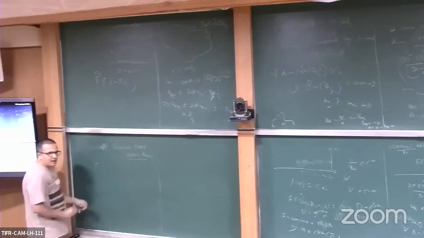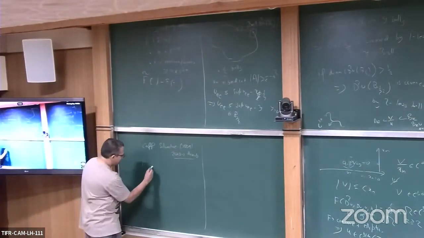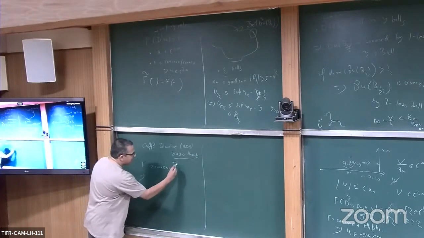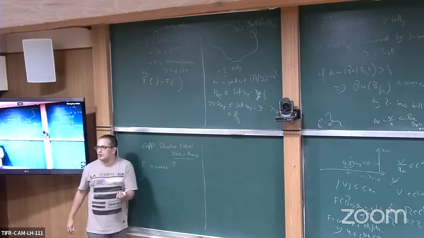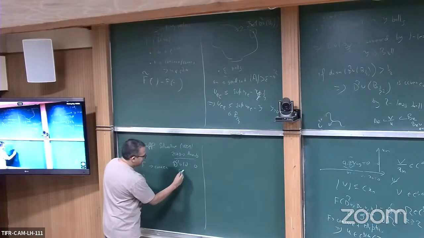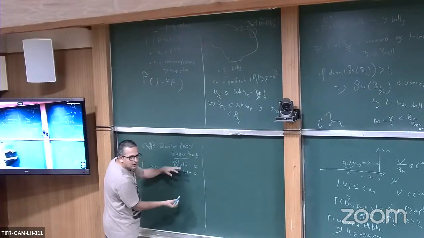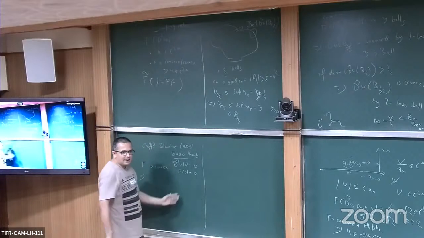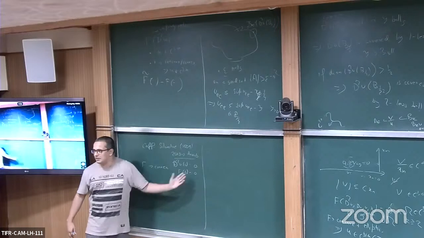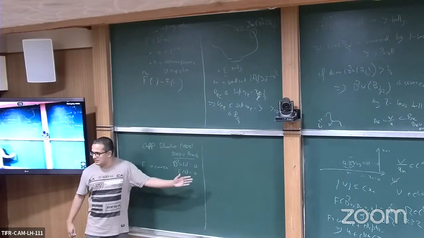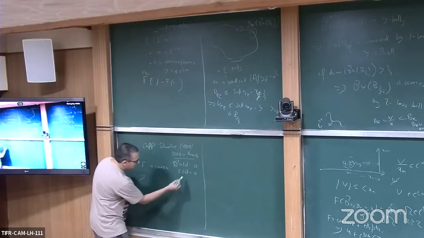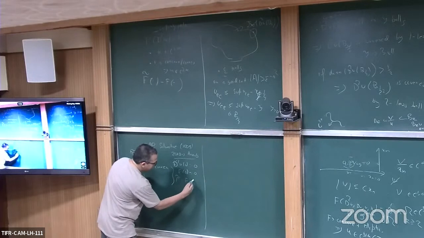So instead of concave, I will assume for this proof F to be convex. Okay. Then I will also assume that I want to get the Hölder estimate near 0, near the origin. So what I'll assume is that D squared u of 0 equals 0 and F of 0 is 0. I mean, this can easily be achieved by subtracting. So what you do is that you define F tilde. Otherwise, if you don't want to assume this, you define F tilde to be F minus F of the D squared u at 0.